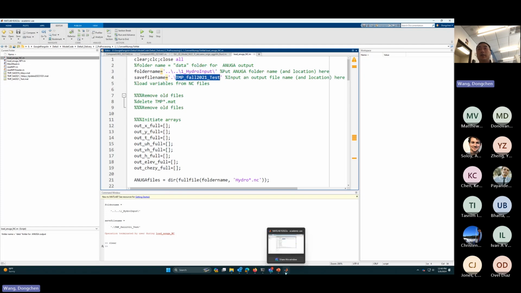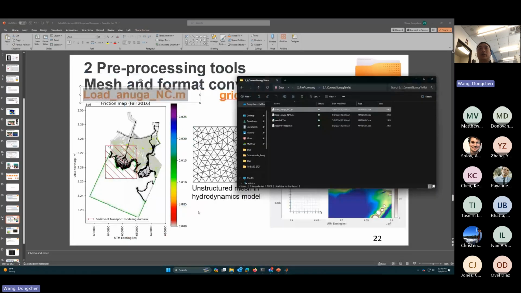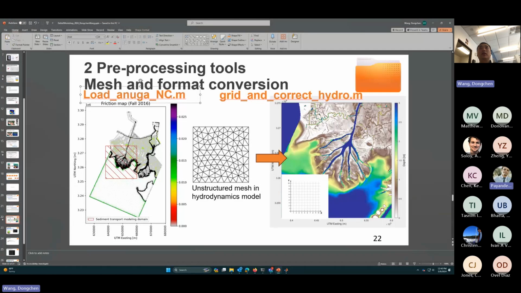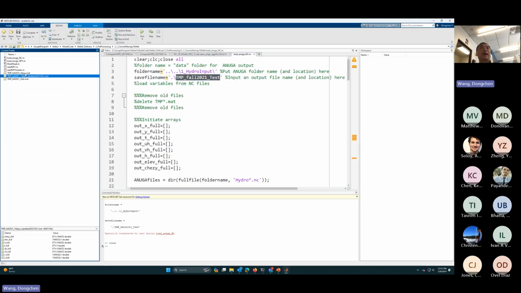So this is the first step. As I said, the first step is using this load ANUGA nc.m to do some pre-processing of the ANUGA hydrodynamic result and convert it into MATLAB format. This will generate a .mat file in this folder.